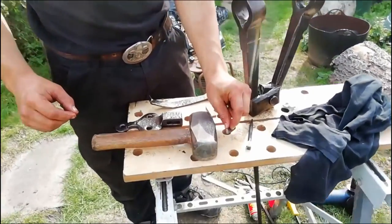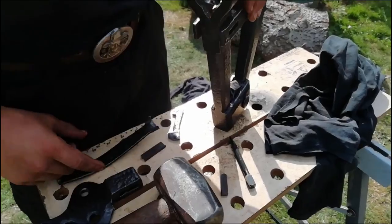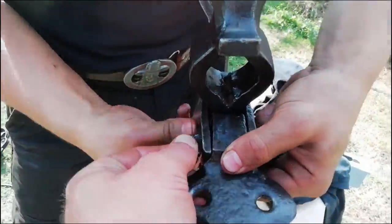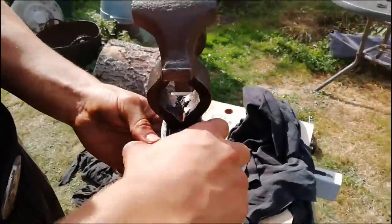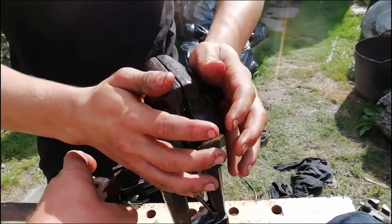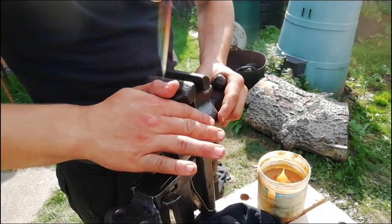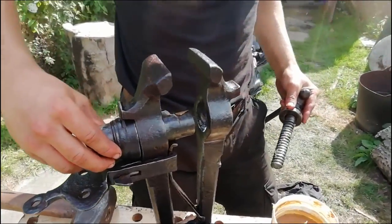Right, so what we've done is, that bit was a bit too small, so we've cut off a bit of the thicker bit. Squeezed that in a little bit so it fits on there reasonably nicely. So now all we're going to do is just put it together. There you go. Spring. Cool. Right, so, got that bit attached. Stick that through. Yeah. Stick that through in there. I thought we were on the other way.